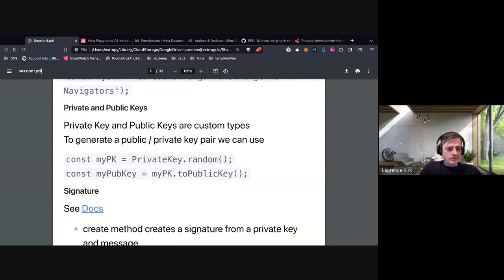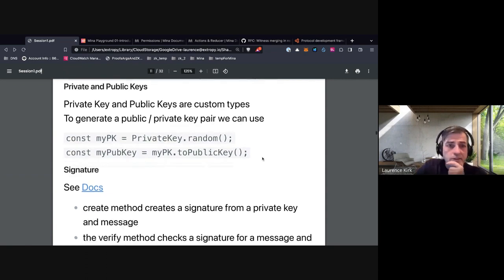Because we're going to be signing for things, we need addresses, etc. So we have these data types available to us. We can create a private key, as you can see there, because a private key really is just randomness. So you get that, and then once you have a private key, from that you can derive a public key. So that's all very standard, I think.